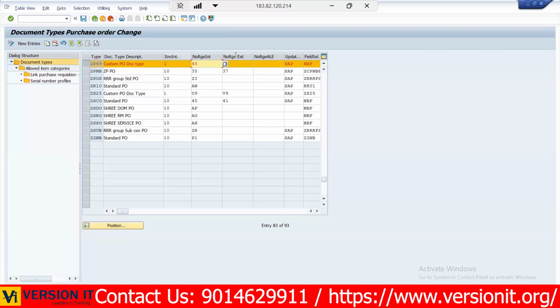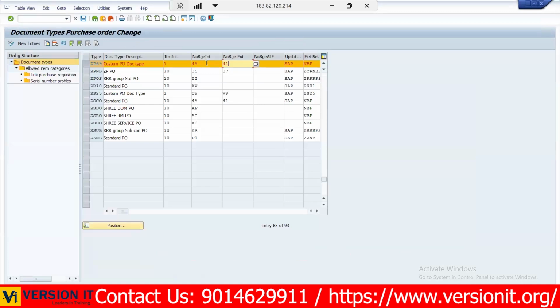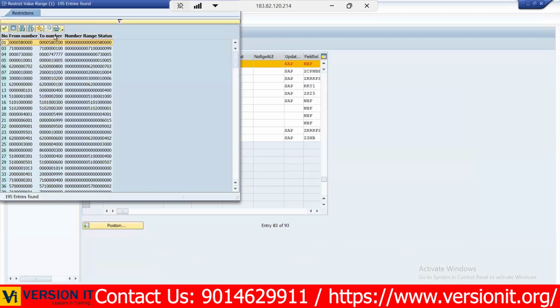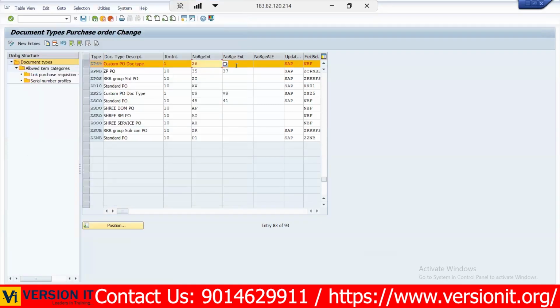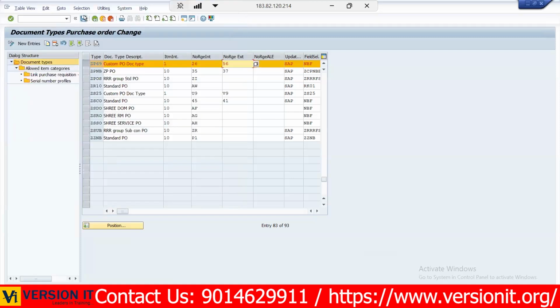Internal number range means the number ranges we have set up, and from that serial number range the system will generate your PO number. Manually I'm entering, right? So that is an external number range. Internally we have different number ranges and externally we have different number ranges. If you see here, a lot of serial number ranges. We can use any existing number ranges, internally and externally also. In the drop down you can take. But now let me save it.